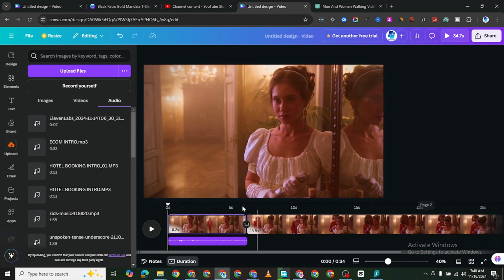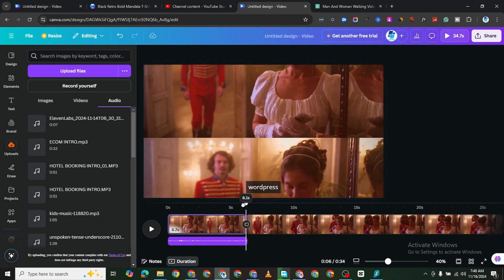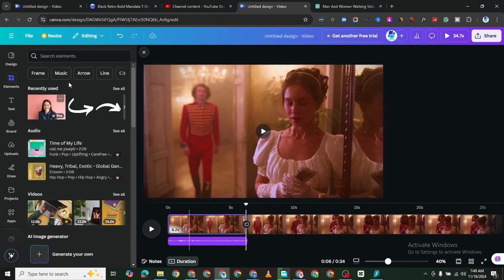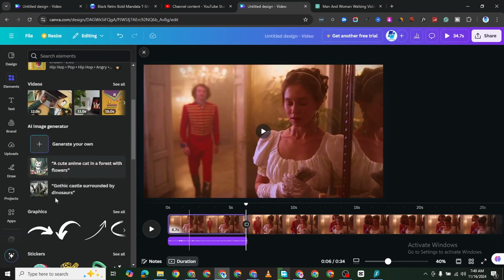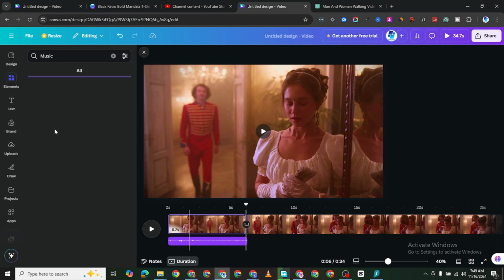Now at particular intervals, you may want to add particular items. Let's say at this particular point, we want to add a sound effect. So come to elements and go to all of these. We want to look for audio, music, come to music.